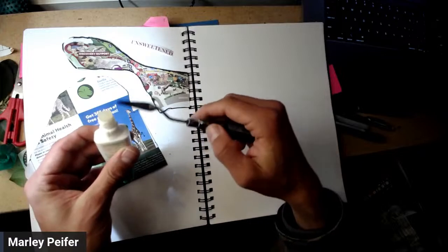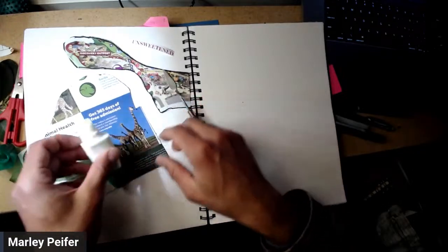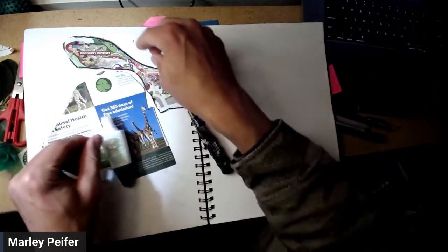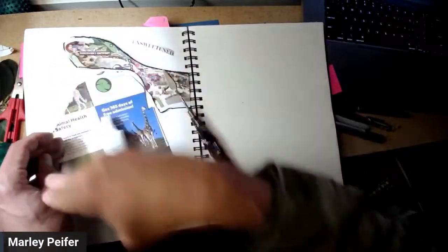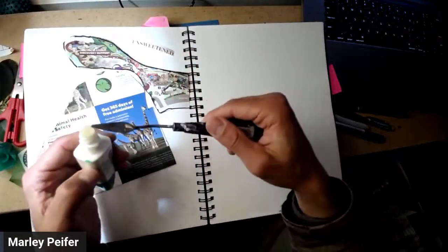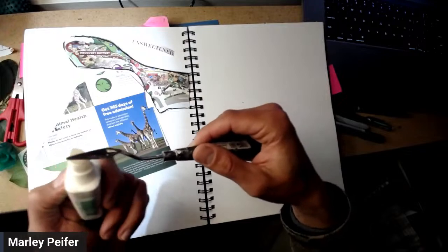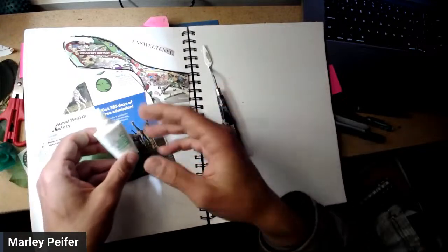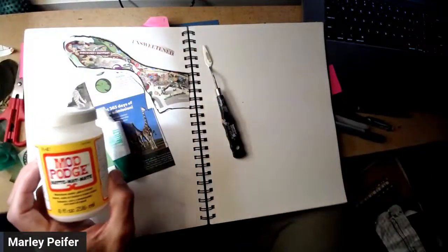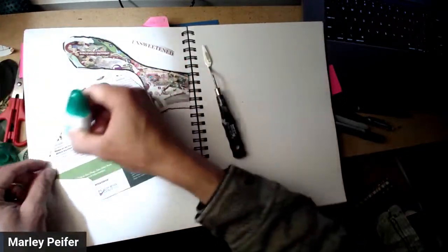However, it doesn't actually work that well, and I often end up needing to spread it with another tool anyway. So if you're like me, you've definitely cut up other pieces of paper and used those as a squeegee to spread glue, such as Mod Podge, or you've used a brush. If you have to use something like that, this applicator tip suddenly becomes pointless, and you might as well get something that's super cheap and is in a huge container. But we're going to try it for right now.